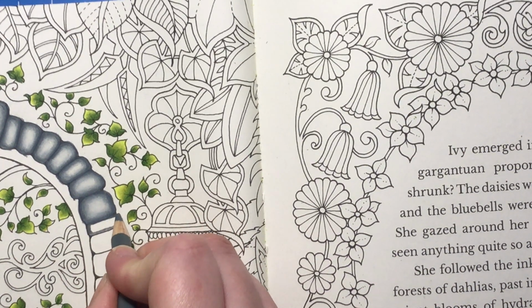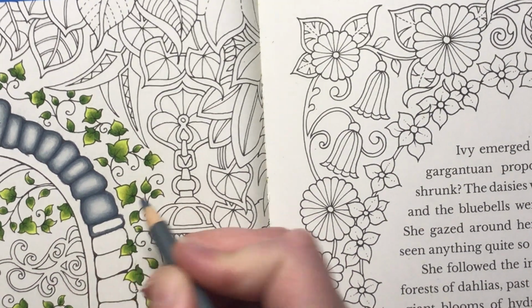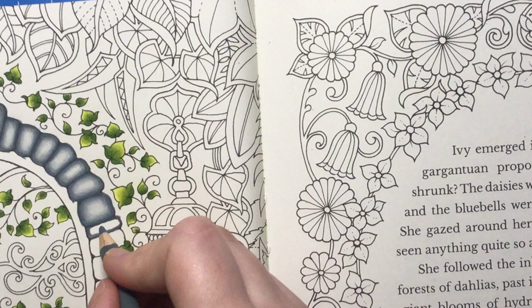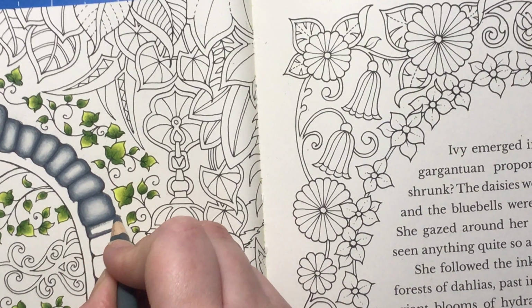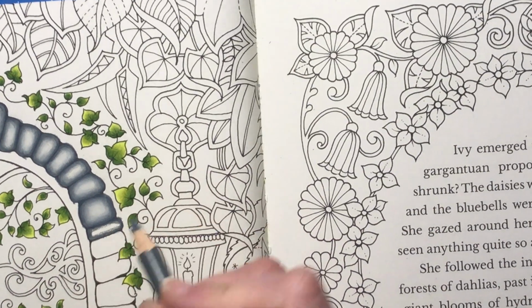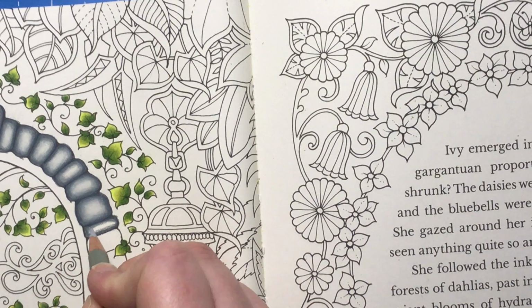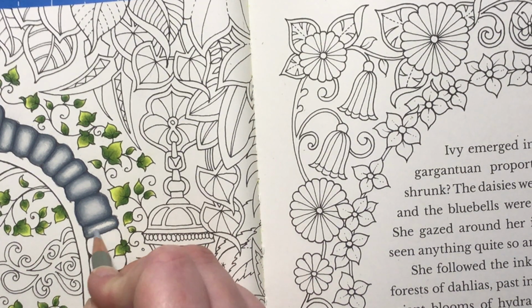I don't know if you guys like to listen to music or watch TV when you're colouring. I love watching TV or films when I'm colouring. So usually now, if I wasn't doing this spoken colour along, I would have the TV on and I'd have this on my lap. And I'd be watching whatever it is that I'm into at the time, because I switch from different box sets and different movies.